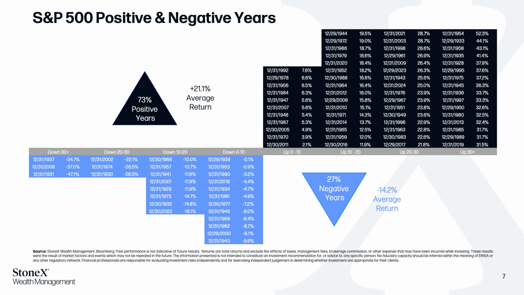You're welcome to pause and look at specifics if you want, but let your eyes zoom out and just look at the size of the stacks. So black bars headed up and to the right are positive years. Blue bars headed down and to the left are negative years. Your eyes just tell you there's a whole lot more black bars, right? Almost 3/4 of the time.